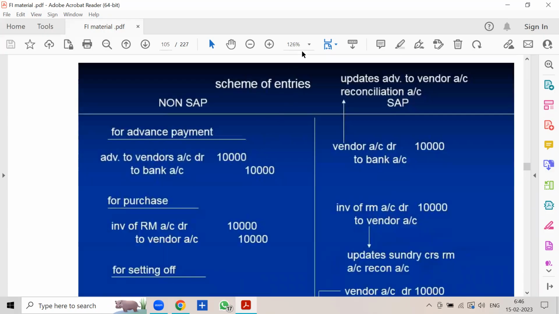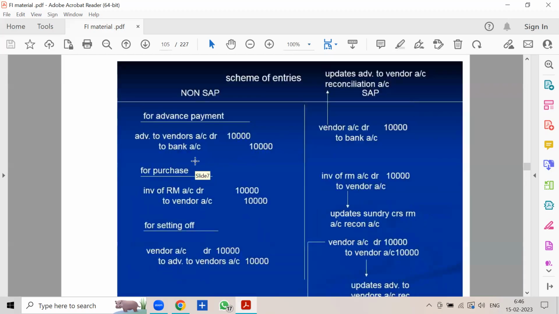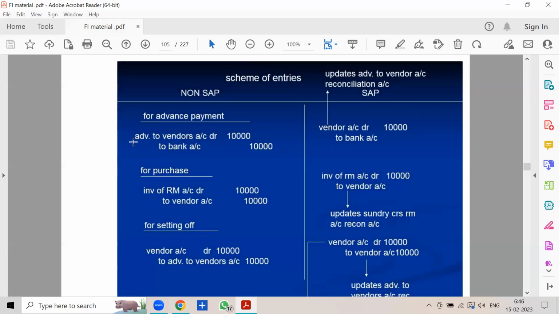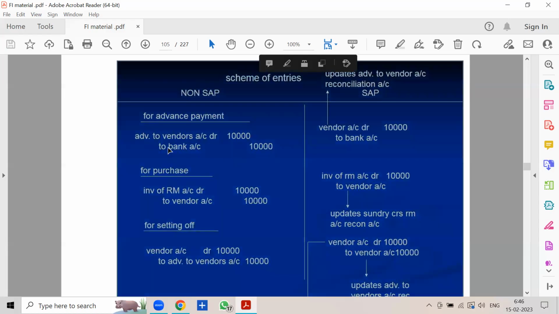Then we have to understand the entries posted in normal accounting and in SAP. First, we will see how the entries are posted in non-SAP. For the advance payment, debit advance to vendor's account, credit bank account. This advance to vendor's account is a current asset. After we pay the advance to the vendor, the vendor delivers the goods.